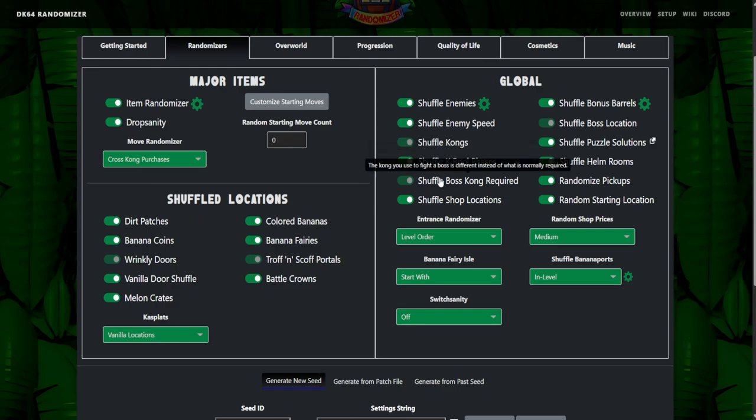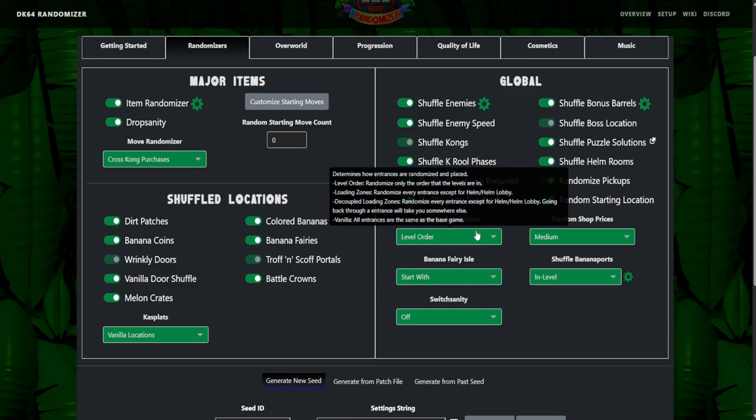So there could be a time where we're having to play as Tiny and we have to do Mad Jack. It could be Lanky. It could be Diddy. We don't know. Shuffle location: basically anything that involves Cranky, Candy, Funky, they are randomized as well. Entrance randomizer, level order. We're going with the level order because I don't like to go random. I like to stay vanilla in that aspect.